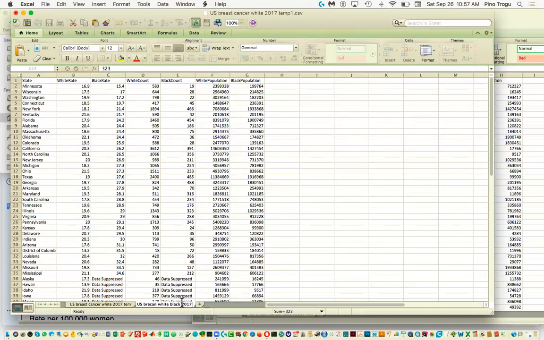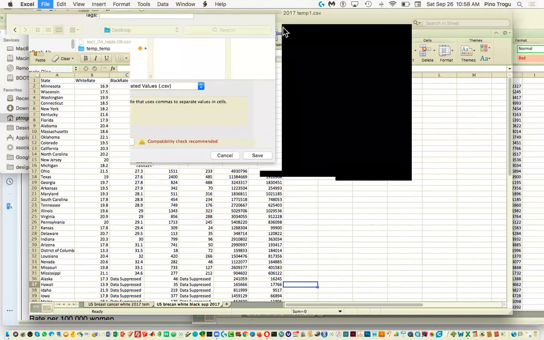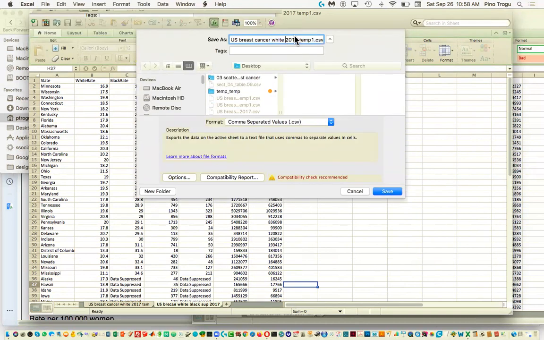I'm going to say white, black, Bracken, white, black, sup for suppressed. And that's good. So I will now duplicate it again, okay? Actually now what I should do is save this file as white, black, sup, and save that on the desktop.